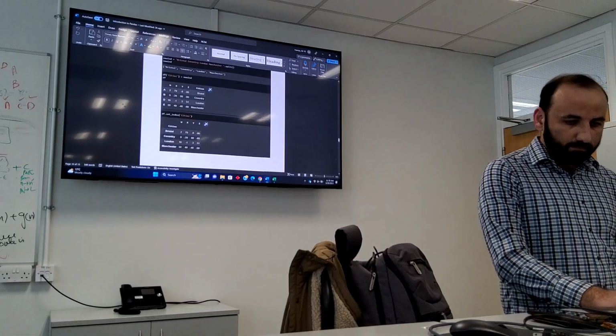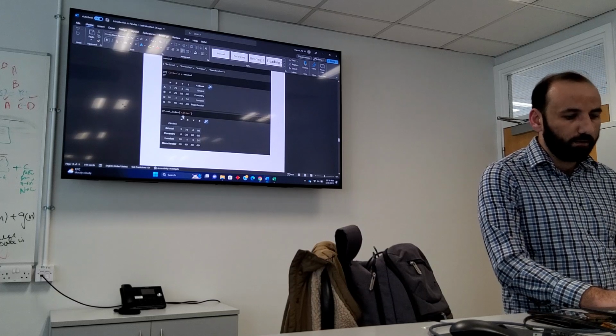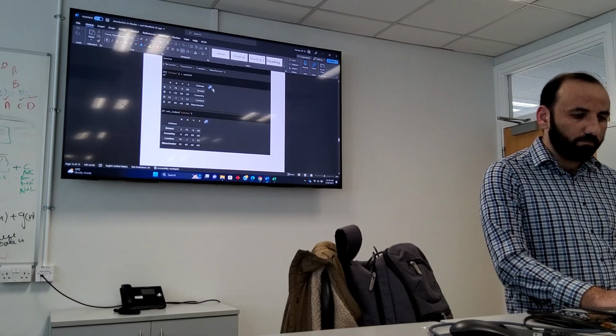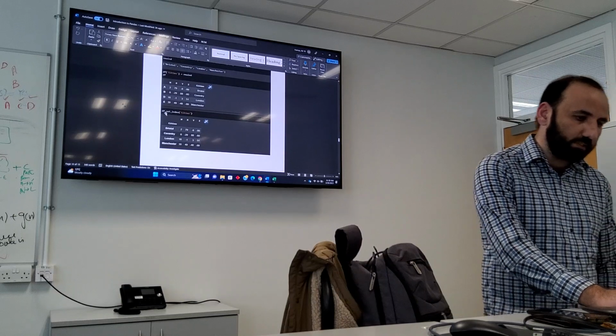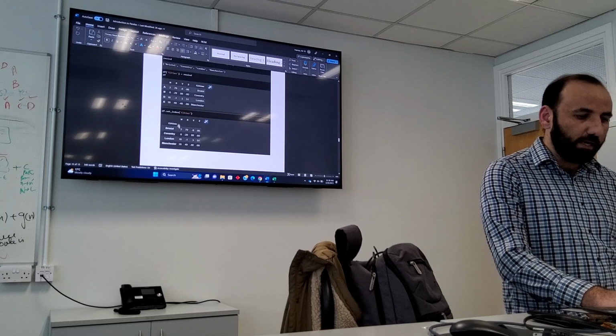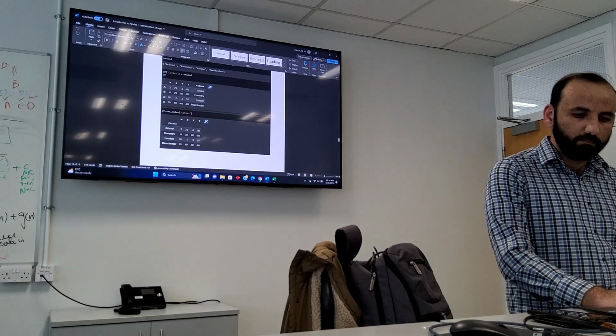Okay, after adding that, you have to put set index and the column you want to set as the index for your data frame. So you can write the command df.set_index, put your cities inside it, and it will automatically come as the index value.